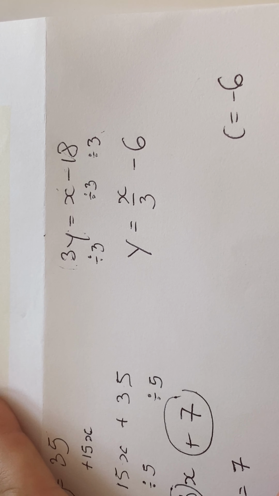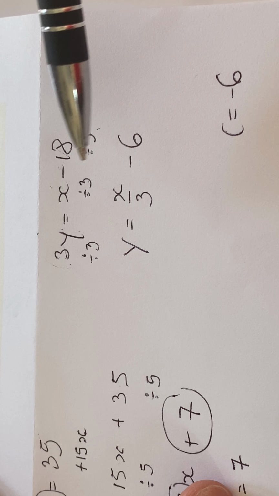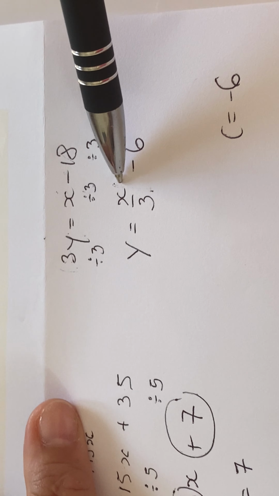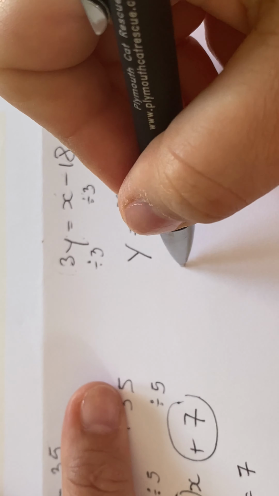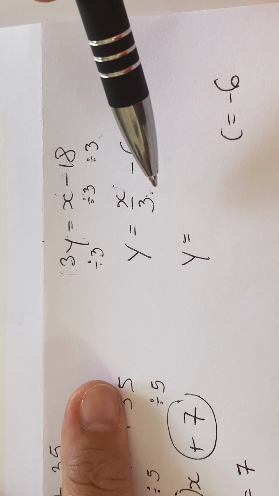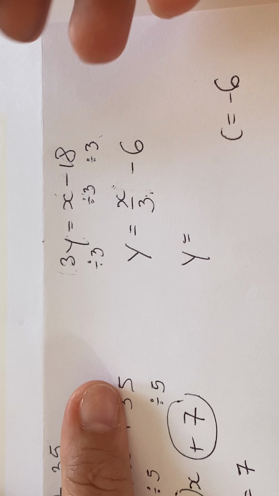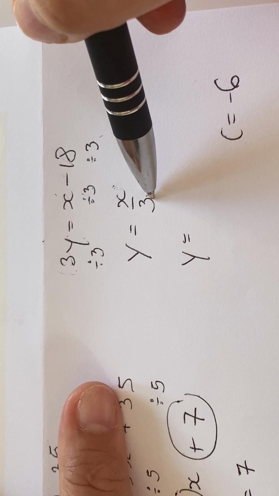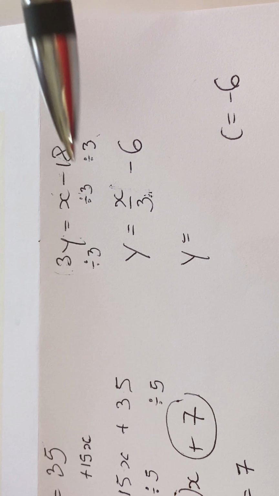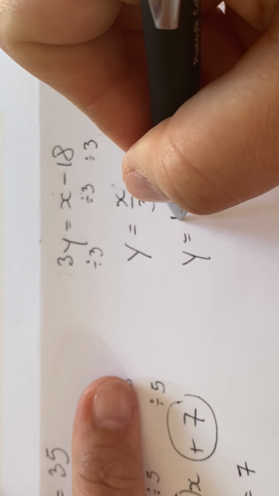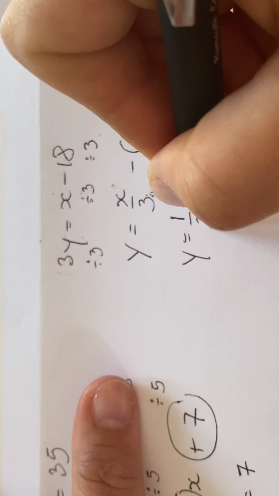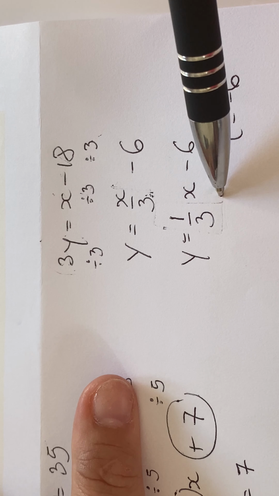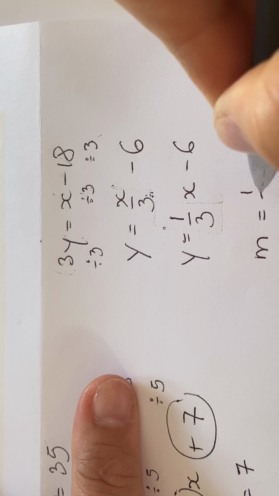We can see that straight away. But x over 3 doesn't necessarily clearly show us what the gradient is. So rather than having x over 3, there's another way you can write this. Every time you have x divided by a number, you can basically multiply it by that number's reciprocal. So the reciprocal of 3 is 1/3. We've done this before. So instead of saying x over 3, we're going to write 1/3 x take 6. So from here you will see that the gradient, so m, is equal to 1/3.